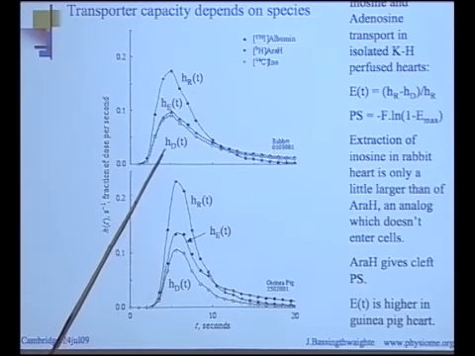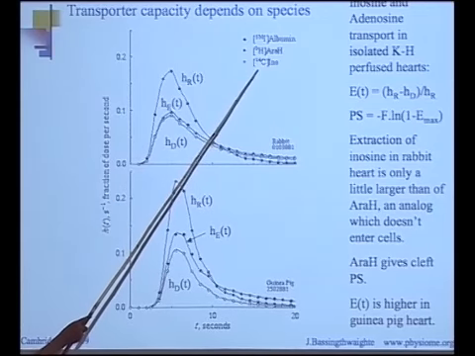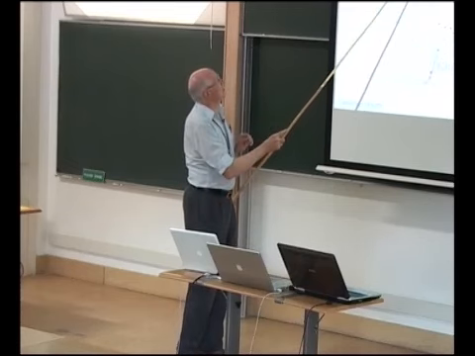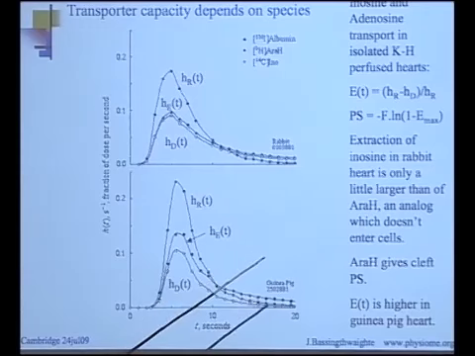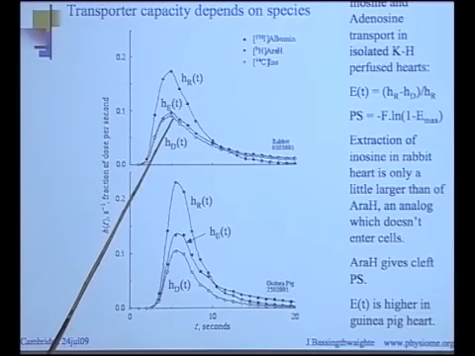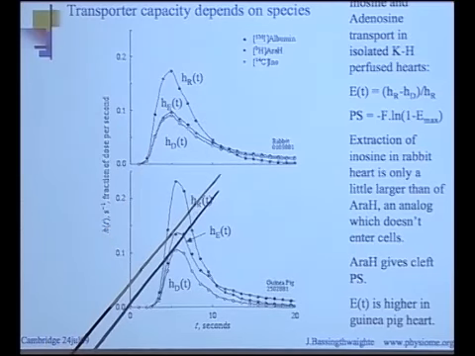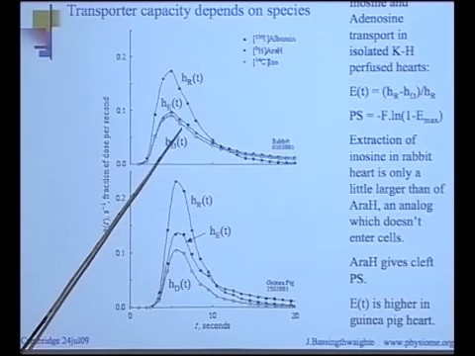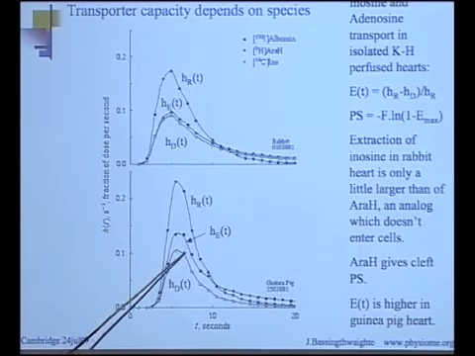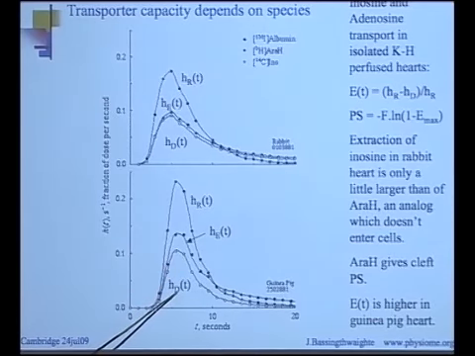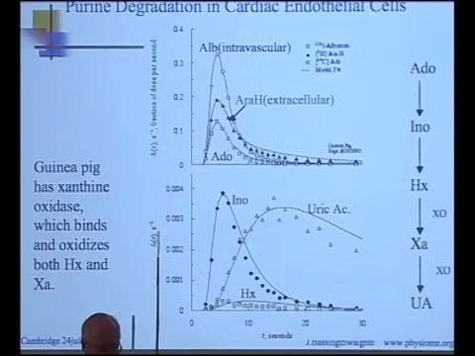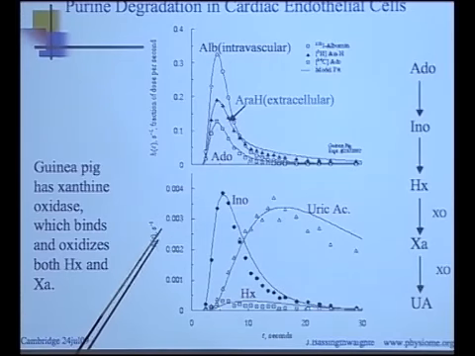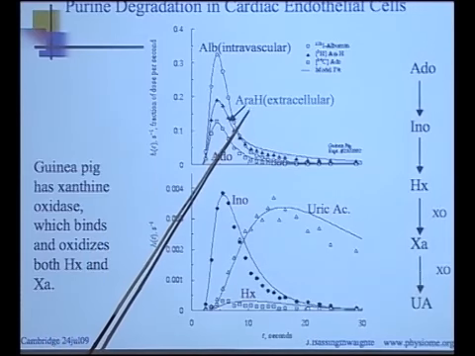So here are adenosine outflow curves in a rabbit in the upper panel and in a guinea pig. In the rabbit, in this particular graph, inosine was the substrate used, which is the breakdown product of adenosine. And you see a small difference between the extracellular marker, which is arabinyl furanosyl hypoxanthine, has the same molecular weight as adenosine. And then the inosine, same molecular weight as adenosine minus an amino group. That's the guinea pig. So they're quite close, not very much uptake in the guinea pig, the rabbit. In the guinea pig, the transport is higher, and so the diffusible or permeating tracer has a lower outflow curve, and there's more that has been taken up into the cell. So out of that, you have to then do some modeling analysis in order to elicit parameters.